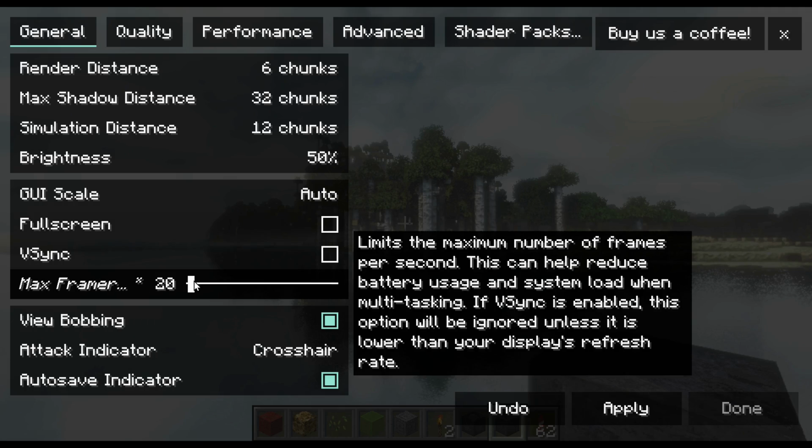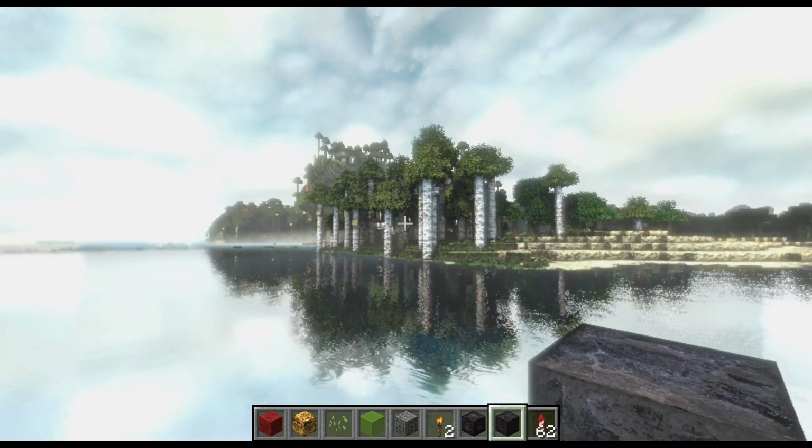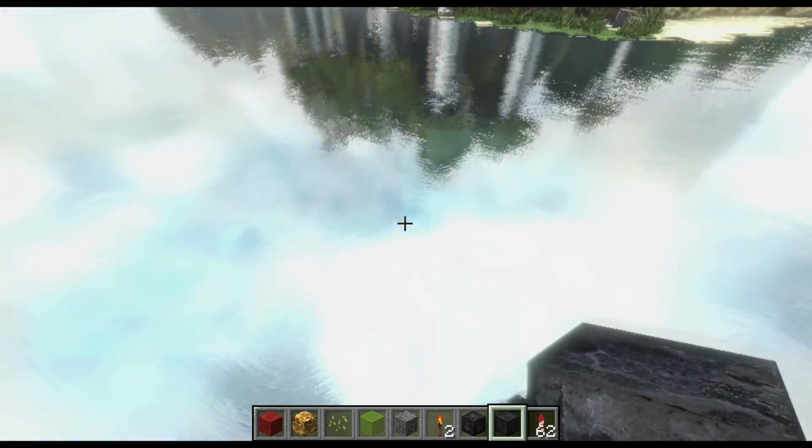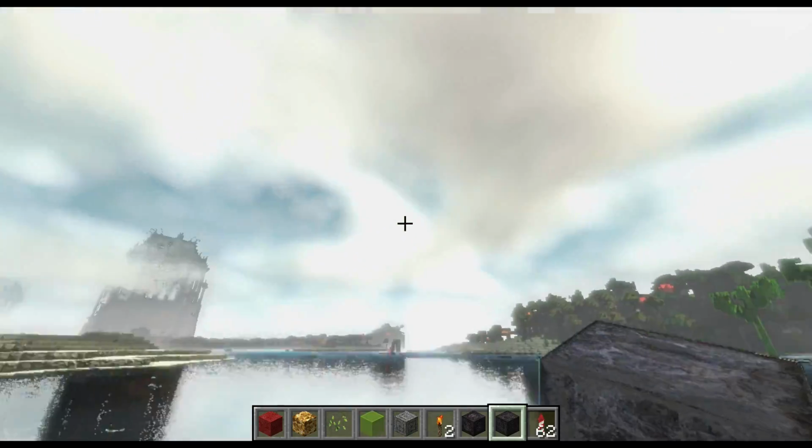Put this back down. Yeah, so that just looks a lot better than not having stuff reflect, I think.